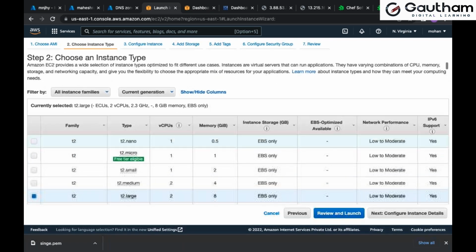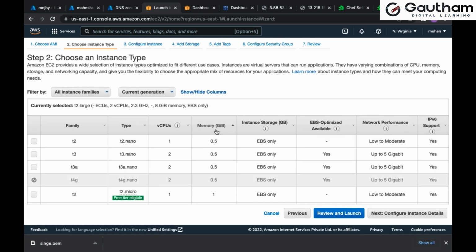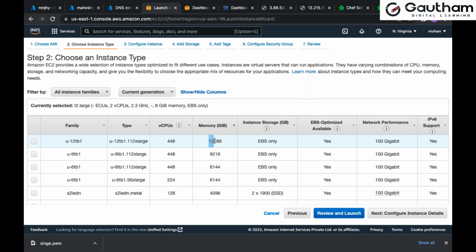So maximum how much RAM can you create over here, guys? The maximum RAM size is 12,288 GB, guys, which means for one Windows machine, like one Windows laptop, you get 12,000 GB of RAM, which is very, very huge. Normally in our normal laptops, we get about 8 GB, 16 max. Over here it is in thousands. You can get up to 12,000 GB of RAM if required.